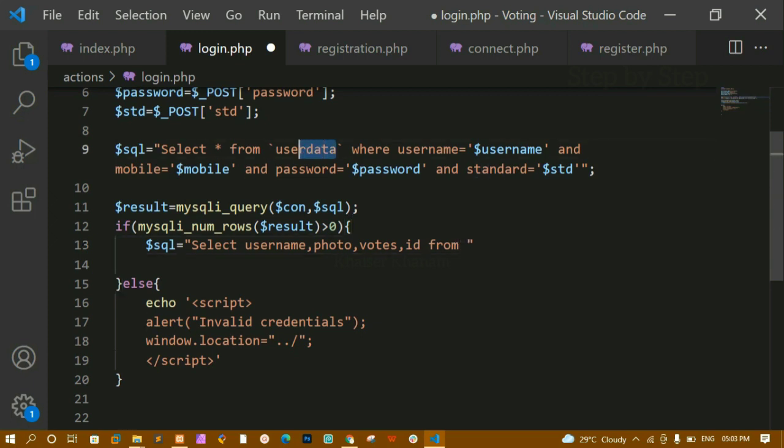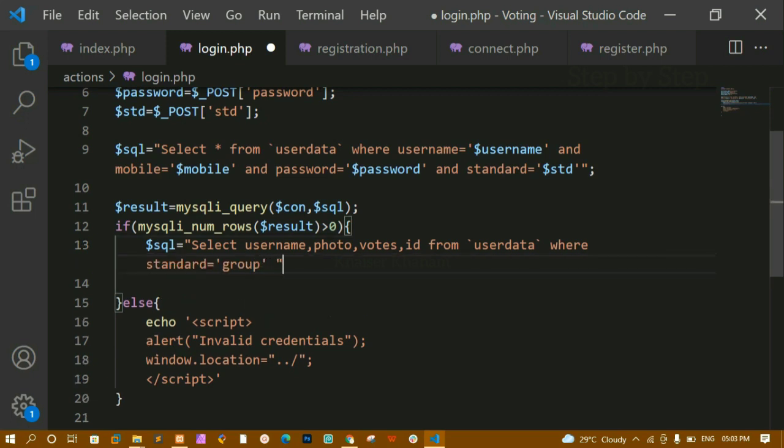I'll copy this one and paste it here. I'm selecting all these values and also here I'm going to give the condition where my standard is equal to group. Only then I have to fetch this group data, or else I should not fetch voter data. I should select group data. So here I am giving the condition where my standard is equal to group.